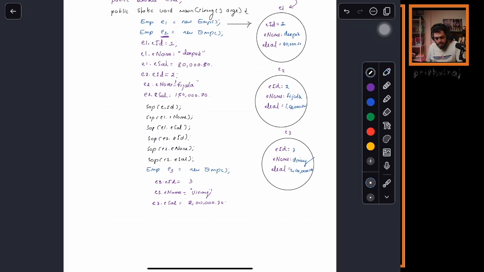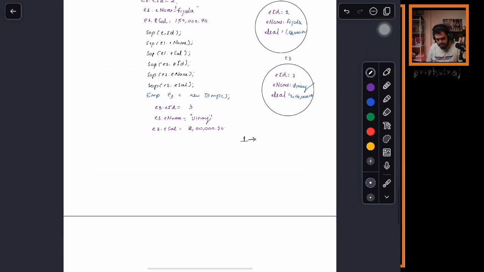See, to create one employee, how many lines of code is it taking? First, one line to create an object. Okay, 3 lines to initialize and 3 lines to print. Now, is there a guarantee that we will always have only 3 attributes for an employee? We can have employee PF contribution, employee designation, department, so many things, right? Then the lines will keep on increasing. Is this a good practice? No, right? So for one employee, it is 7 lines of code.